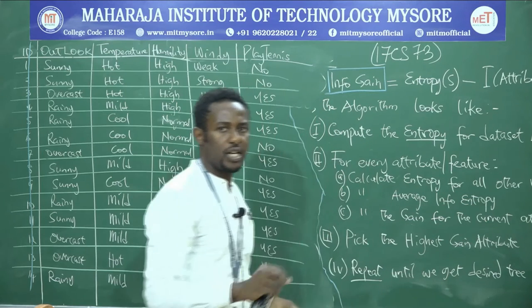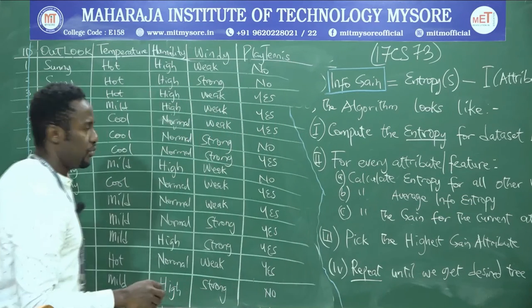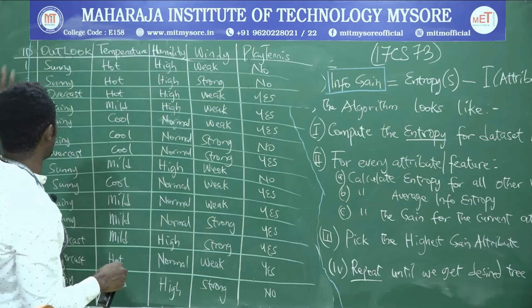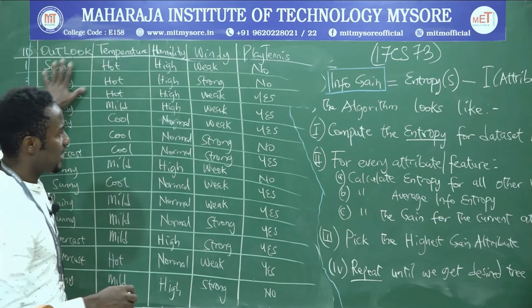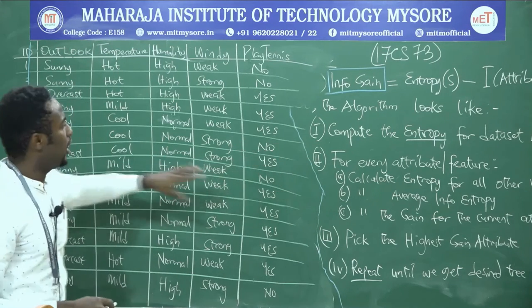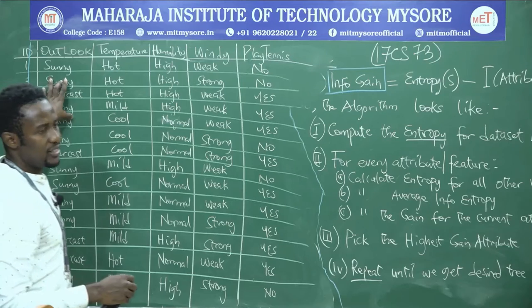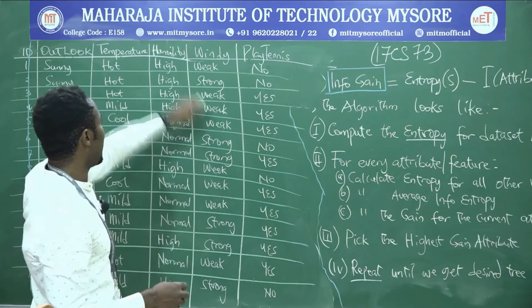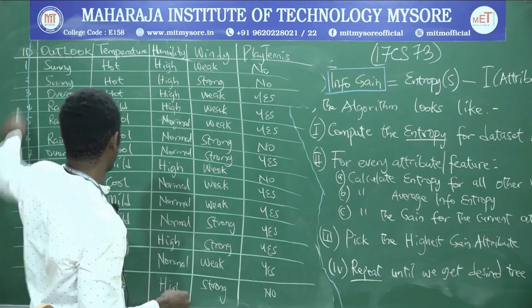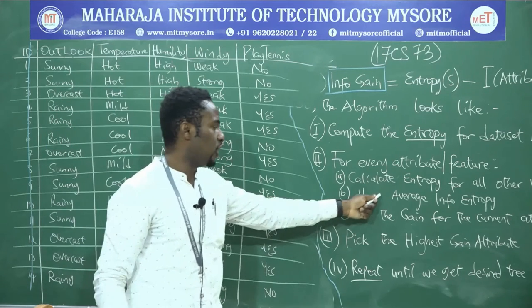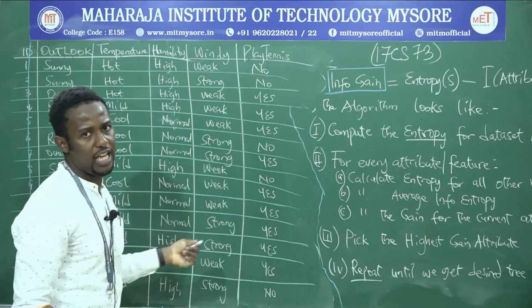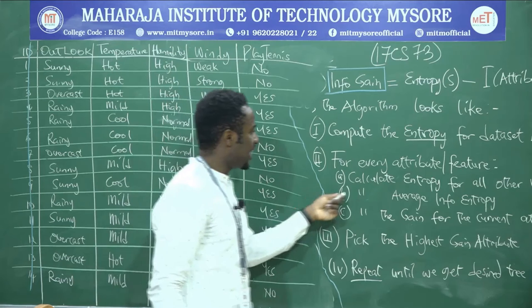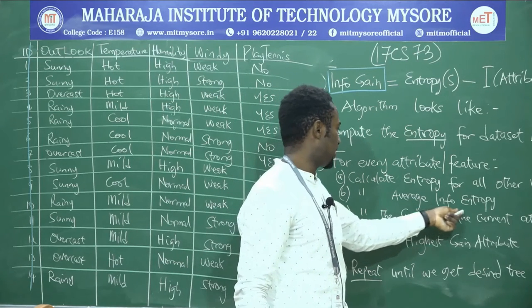Since it's a subset of the main entropy, please remember the entropy of the entire set is designated as entropy of S. Entropy of the subsets is designated as entropy of A. For the entropy of S, we are going to use the entire sample. For the entropy of A, we are going to use a more reduced table, and you will see that now.